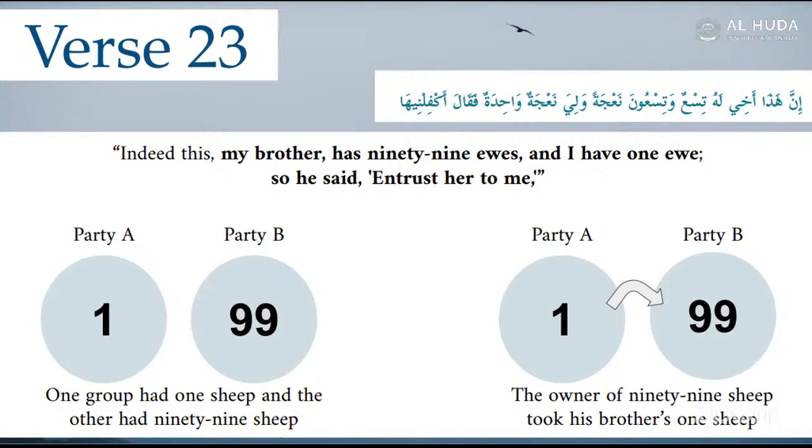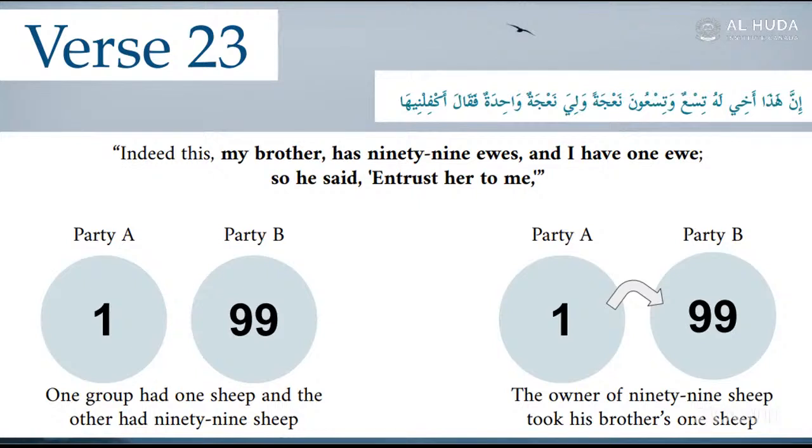Qala, so he said, meaning Dawood alayhi salam said, لَقَدْ ظَلَمَكَ بِسُؤَالِ نَعْجَتِكَ إِلَى نِعَاجِهِ. He, meaning the one with 99 she-camels, female sheep, has certainly wronged you in demanding your female sheep in addition to his female sheep. Because he's already been blessed with so many sheep. Yet he's forcing the poor one, who only has one sheep, to give that one sheep.